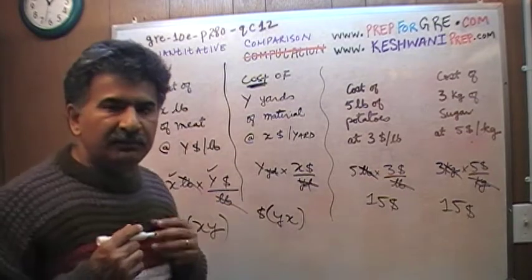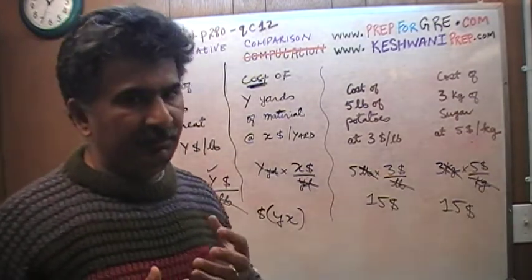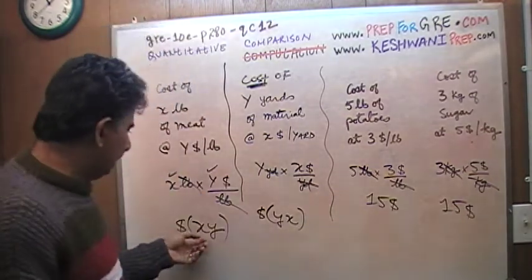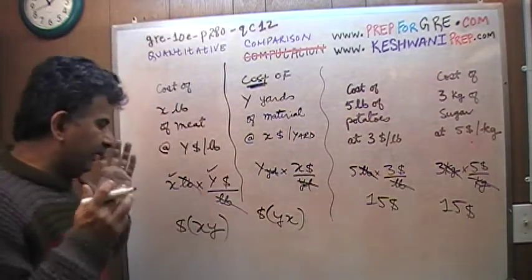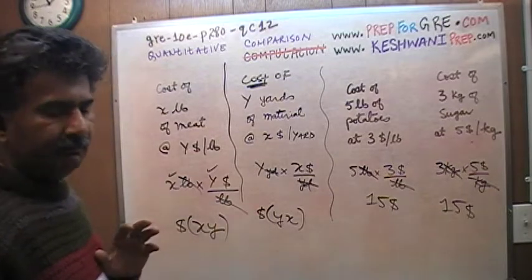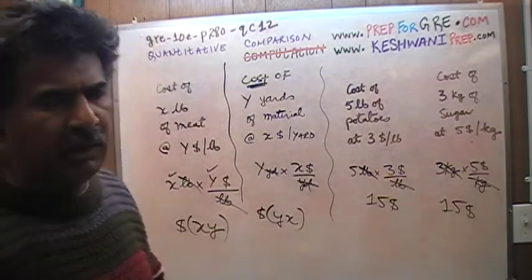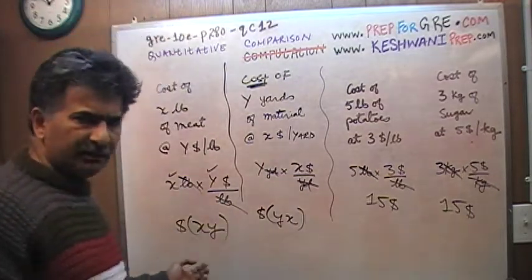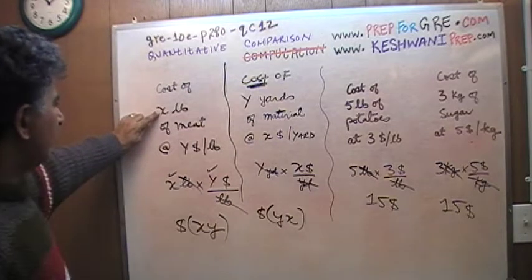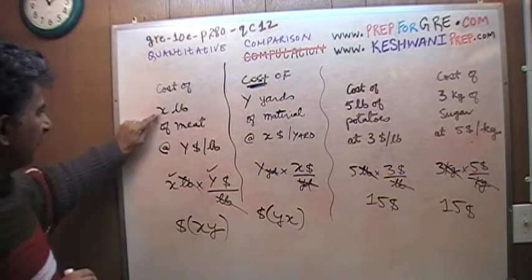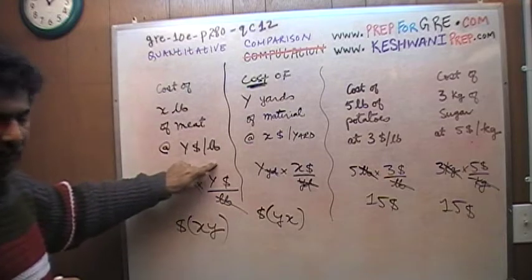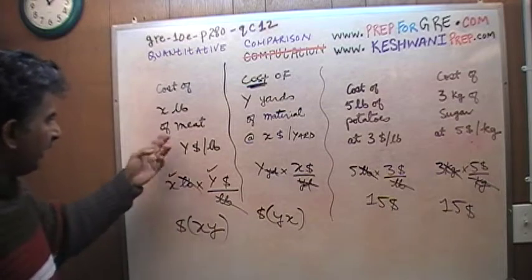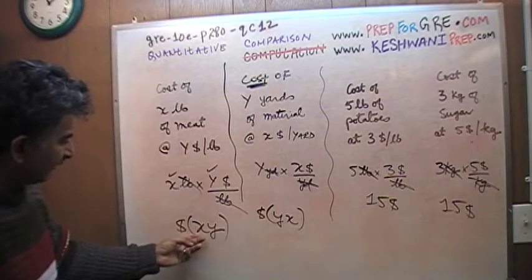And since these are positive quantities, because we're talking about money, they cannot be zero, it cannot be negative. Anyway, I don't want to get too much into it, because even if they were negative and even if they were zero, even if they were giving it away free, these quantities would still be equal to each other. For example, if you were to quote unquote buy X pounds of meat at $0 per pound, in other words, they're giving it away free, it will be X times Y, and if it was $0 per pound, X times 0 will be 0.